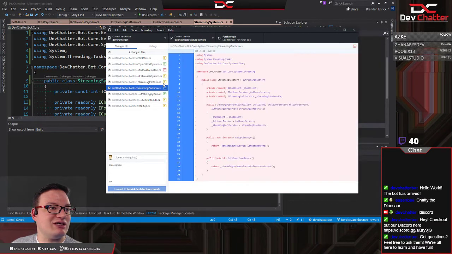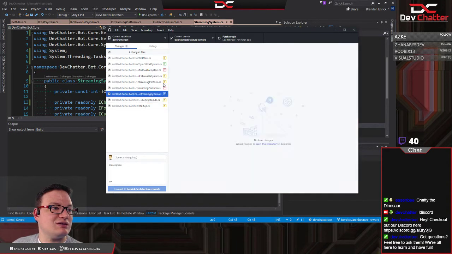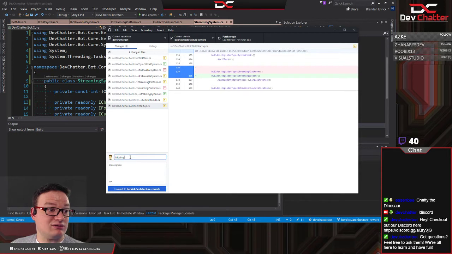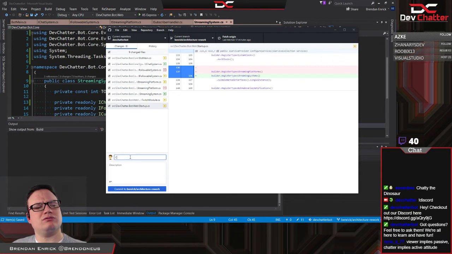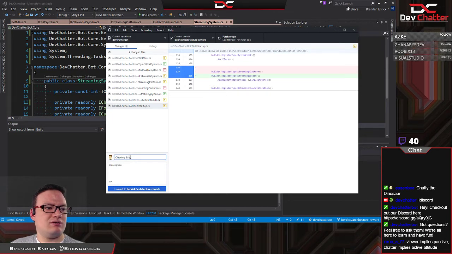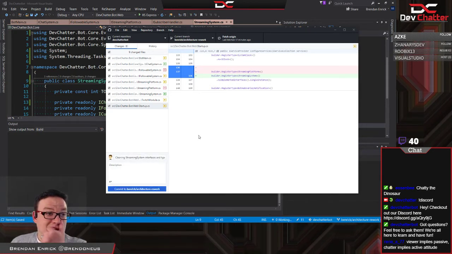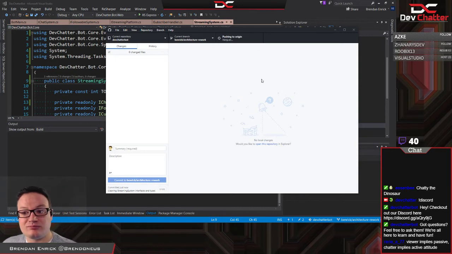We may be able to get rid of some of the other ones, but we'll see. Moving, cleaning streaming system interfaces and types. Nice big change there. I like it.